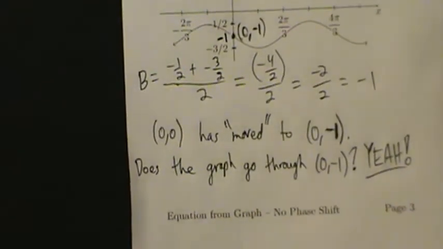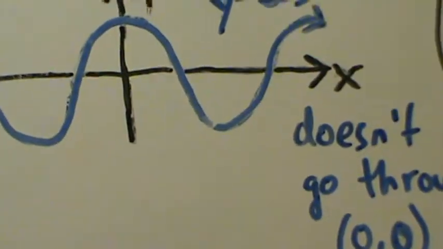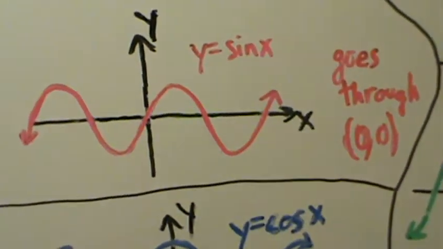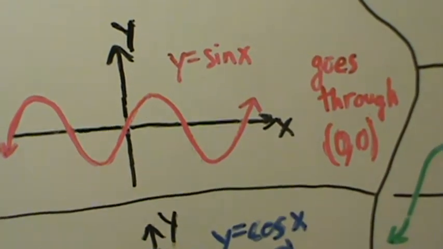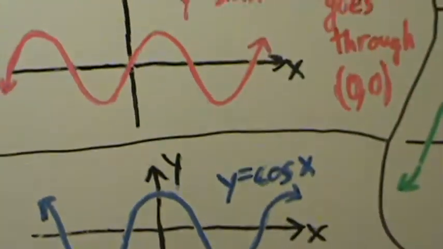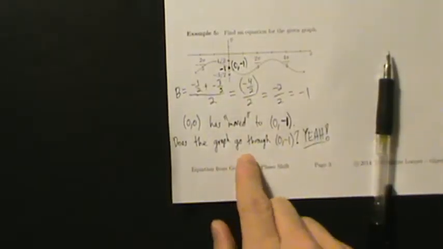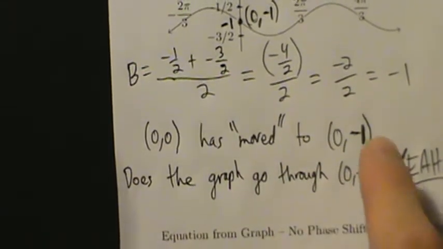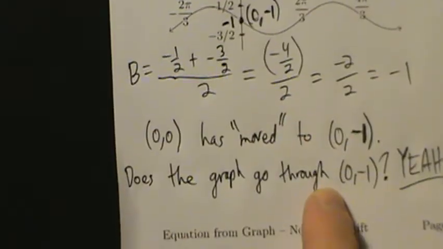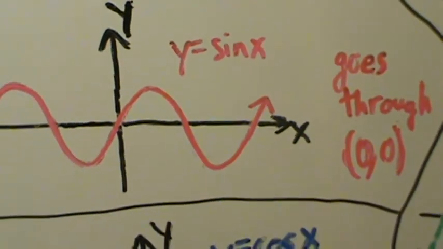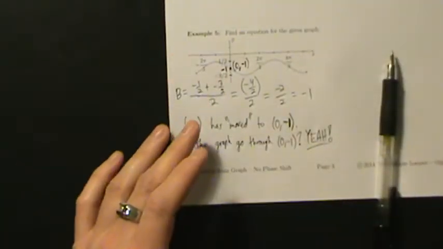Since the answer to the question is yes, what does that mean? Do we use sine or do we use cosine? Remember, we're not doing (0, 0), we're doing (0, -1), but the answer is yes. The graph does go through the point of interest. Normally with no vertical shift, the point of interest is (0, 0). Does the graph go through (0, 0) or not? But we have a vertical shift of -1, so our point of interest has moved to (0, -1). So yes, the graph does go through the point of interest, so it's a sine function. We're going to use sine.